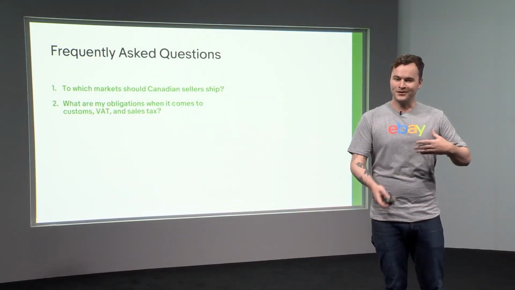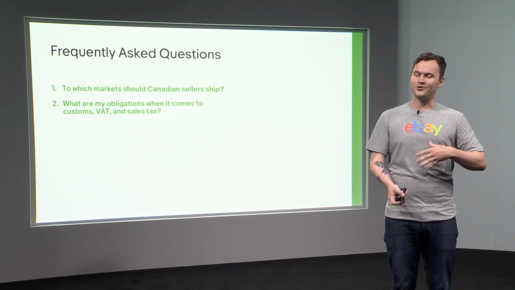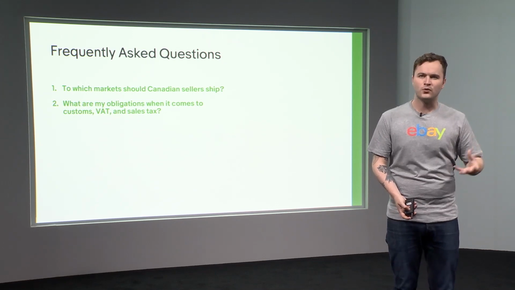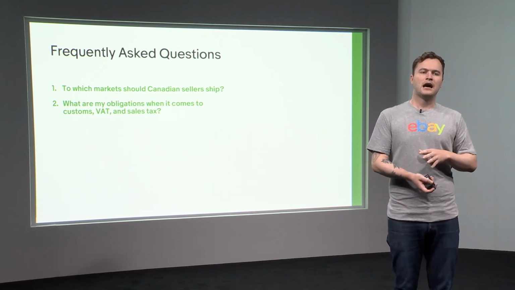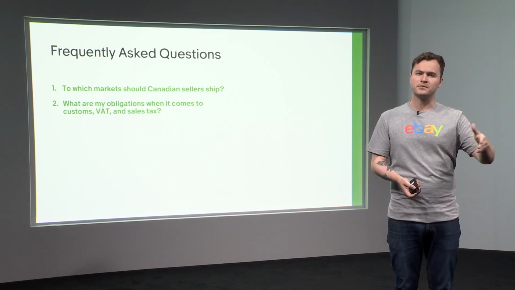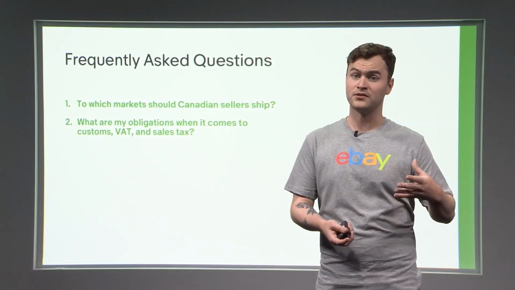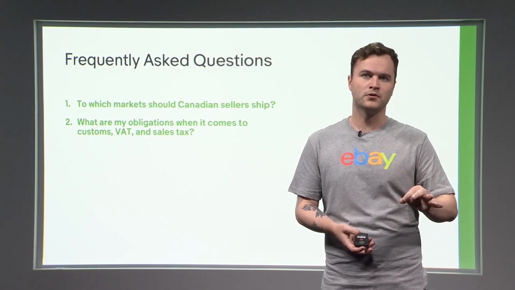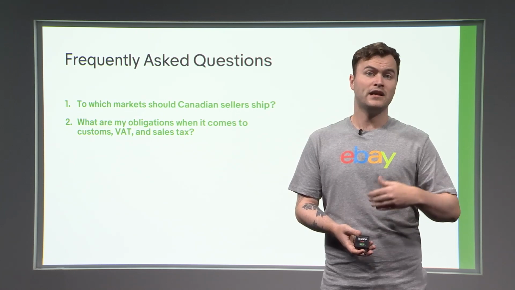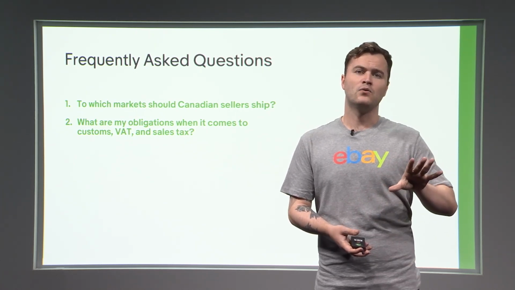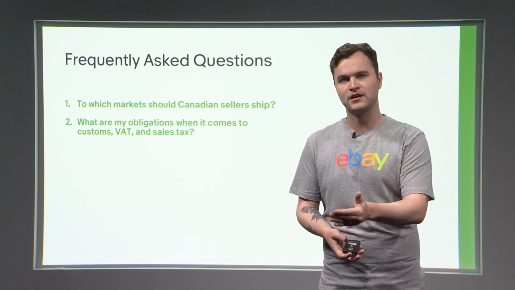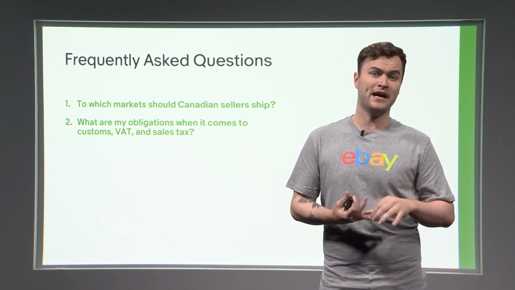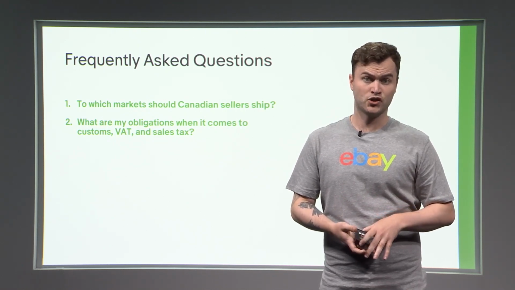We also hear a lot of questions, especially for new sellers who aren't used to selling globally, about their obligations for customs. What about different value-added taxes? What about sales tax? And generally, as I mentioned, customs and duties are going to be paid for by the international buyer, but you want to make sure that you are being as accurate as possible with your listing in its location and with the customs information as you enter it, as you ship, to ensure that you are abiding by eBay policy and abiding by any local laws and regulation.